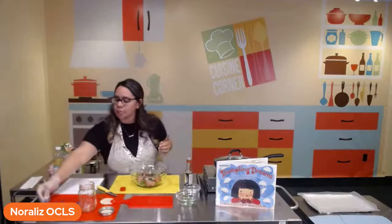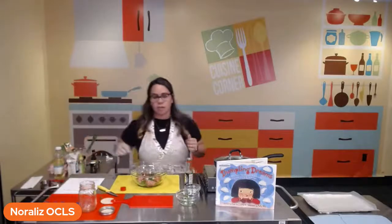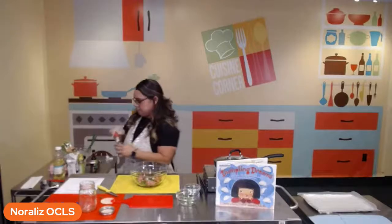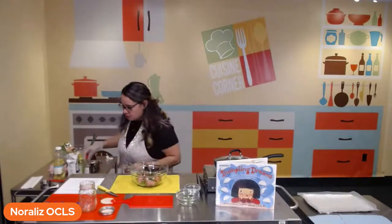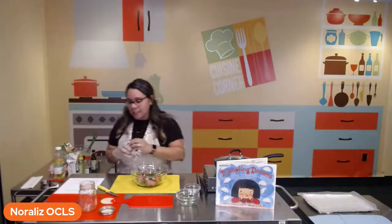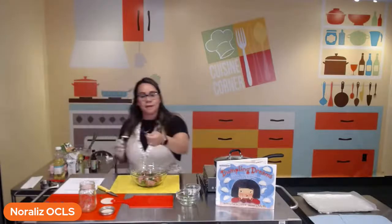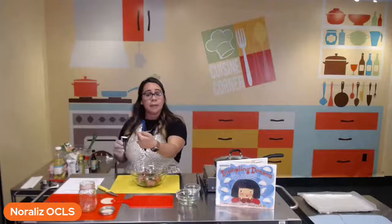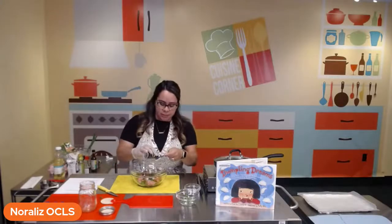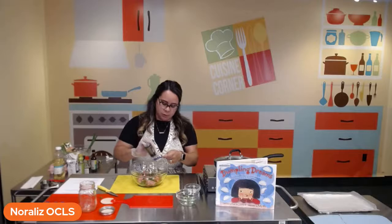So we just finished adding 2 tablespoons of soy sauce. Next, we are going to add 1/4 teaspoon of pepper. So this is a very little bit of pepper. It's super, super tiny. I'm using my measuring spoons here, very small. So I'm going to add 2 of these to make sure. There's a few pieces falling in there, but that's okay.